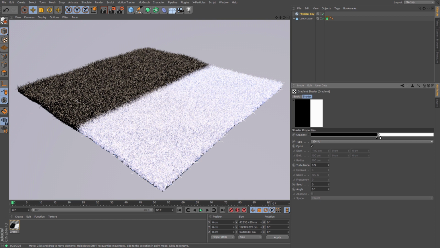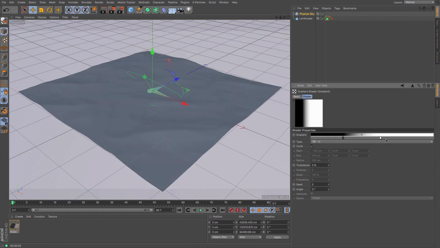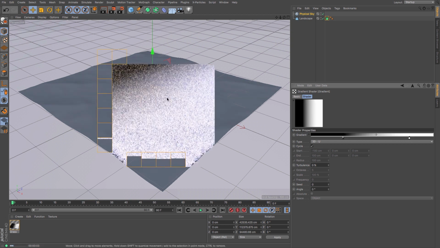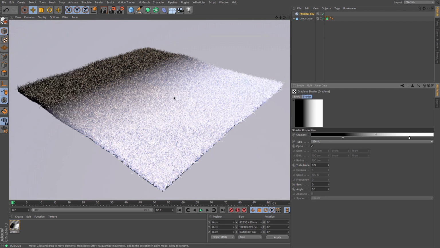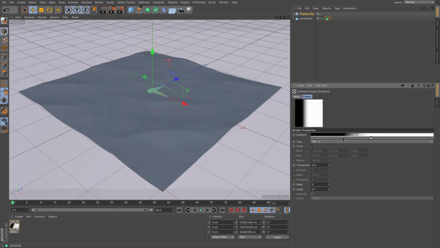And you can see that we've instantly got this black and white area. Okay, if I was to space that out, there should be sort of a bigger area of gray. Okay, and you can see that the grass now changes and fades between one and the other. It's really useful if you wanted to do stripes. So if I was to go sort of green again, maybe not that green.